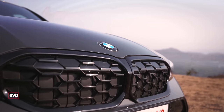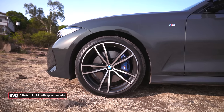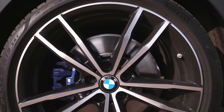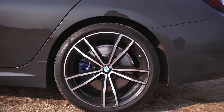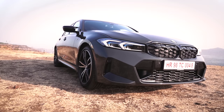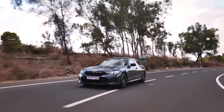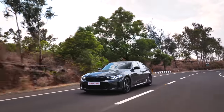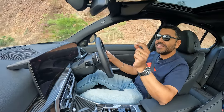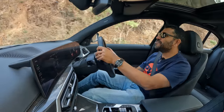The big change is the wheel size — it has now gone up to 19-inch wheels. When the earlier 340i came in, we criticized it for running the same wheels as a regular 3 Series. We said at least the wheels could have been upsized, and that's what they've done now. So the stance is better, it sits on those wheels nicer, it looks more meaty, more punchy. But you'll still need a proper enthusiast to make out that this is a more potent 3 Series — for the regular masses, this looks like yet another 3 Series.